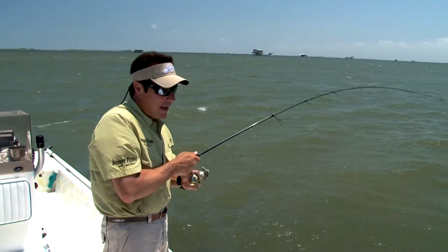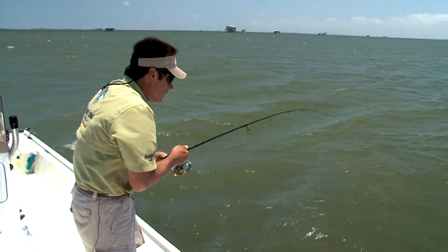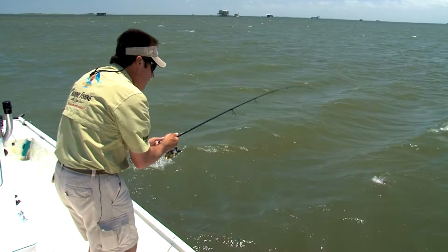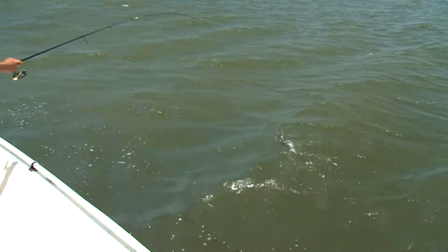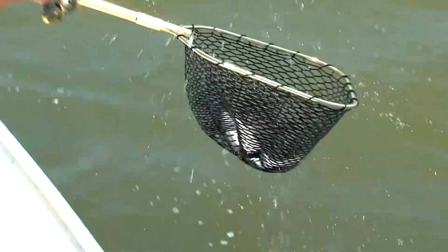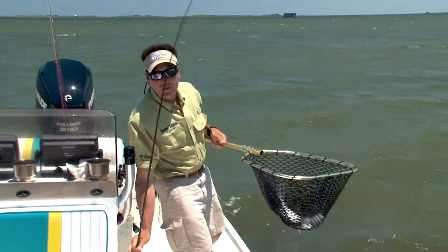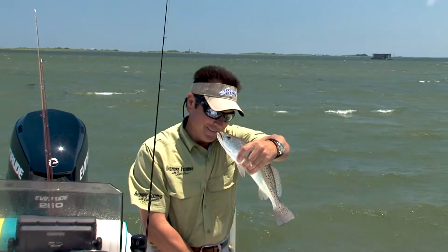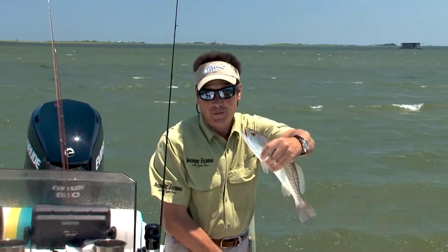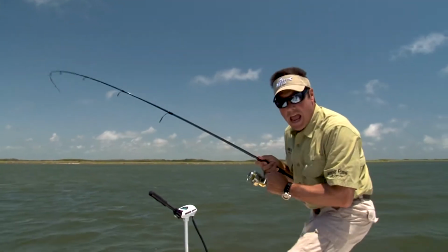Now he's staying down. This could be a better fish. Oh yeah, nice fish. Get the net on this one. Oh yeah, a nice fish. Woo-wee. Well, he wasn't as big as I thought, but he's in the net, baby. That's a 20-inch fish. That's a good fish. Oh yeah.